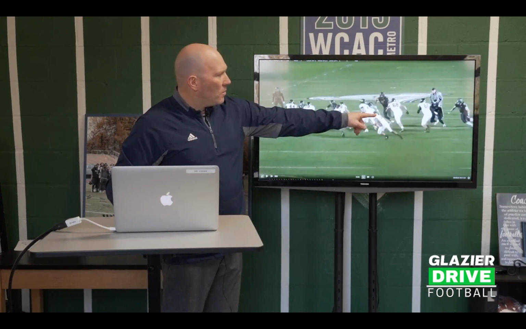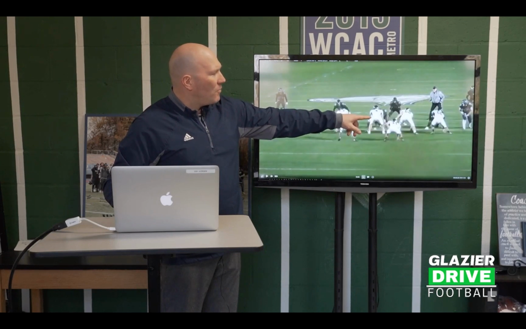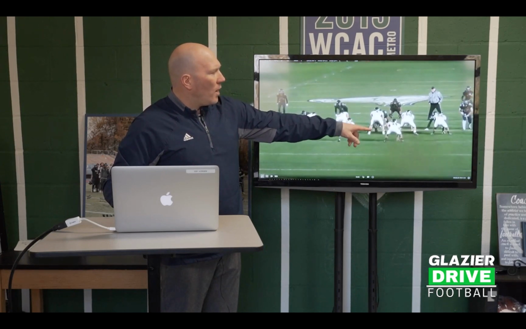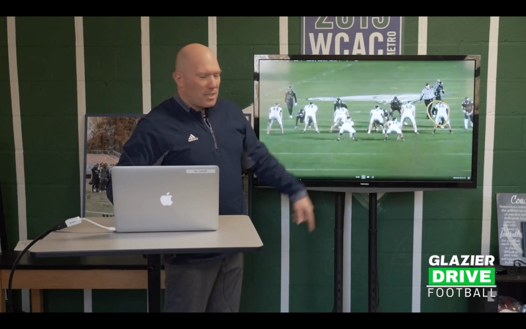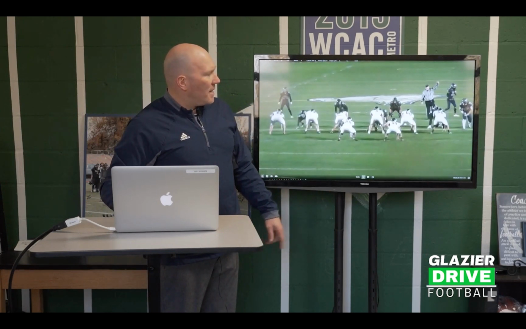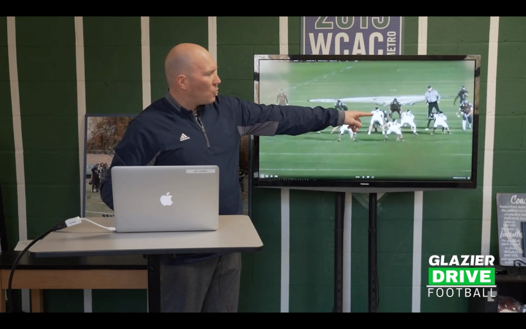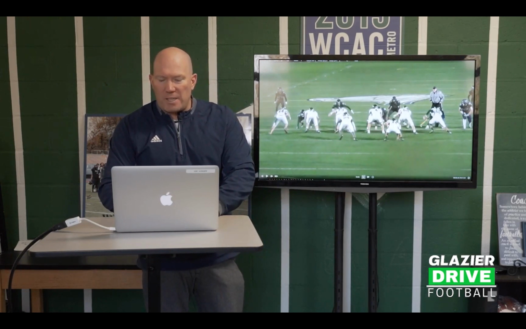As you see, bad first step. He's not stepping inside. He should be stepping with his inside foot here and not his front foot. He's not ready to play either. They're snapping the ball quick, right? He's not in position. But he should be stepping with that inside foot to the football. So in this case, his right foot should be stepping into that gap.